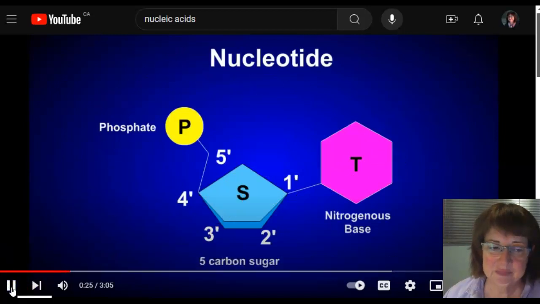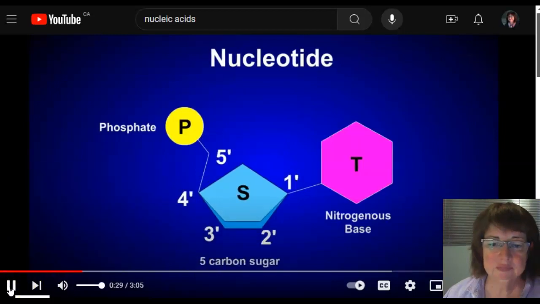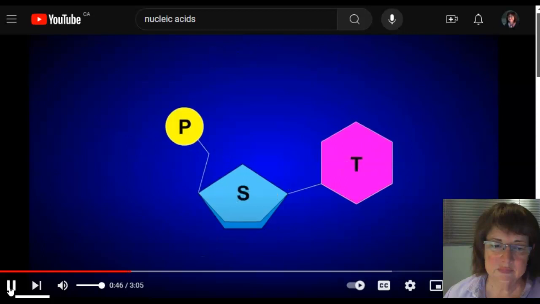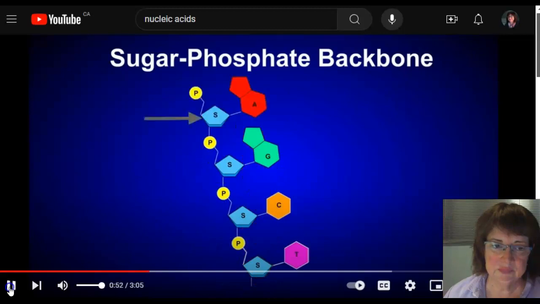Nucleotides are made up of 3 components: a 5-carbon sugar, such as ribose, a phosphate functional group, and a nitrogenous base. The 5-carbon sugar present in DNA is deoxyribose, and the 4 nitrogenous bases are adenine, guanine, cytosine, and thymine. Nucleotides are linked together by dehydration synthesis, or polymerization reactions, between the sugar of one nucleotide and the phosphate group of a second.